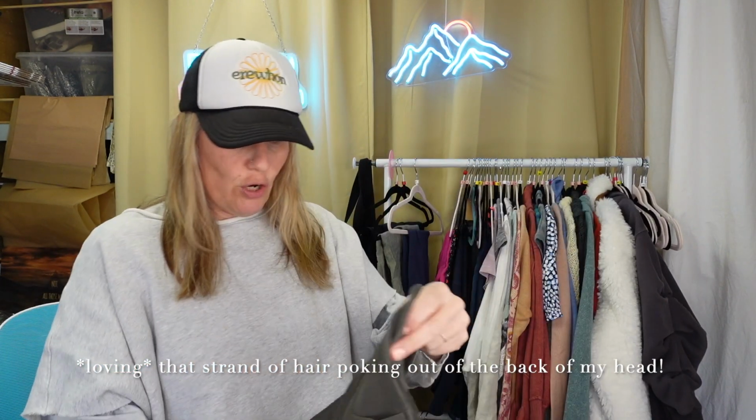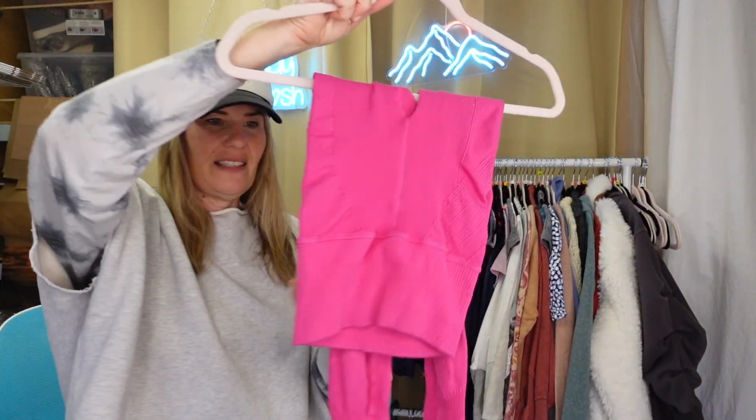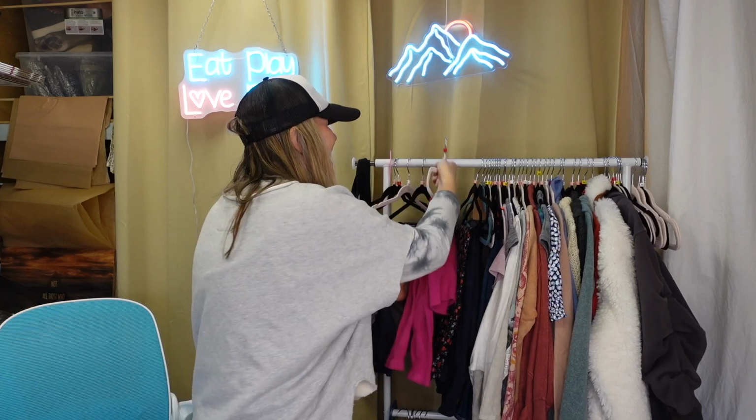This is also a live show piece that I picked up, a pair of Athleta shorts in a size 16. They do not have a liner in them. I found these Free People Movement pants. These are Sonic pink, hot pink, and they just have some fun texture to them. These are a little bit more of a newer style, but have some wear to them and feel a little bit dated compared to their most current styles. I would say those were probably released around 2018 to 2020, so they're about 4 or 5 years old.